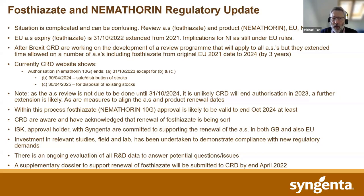For GB as a whole, because of the Brexit situation, we find that CRD, the regulators, are currently working on developing their own review program for a number of active substances — not just fosthiazate, but a number of others as well. Recently in the potato business, we've seen one consequence of that, which was the decision to extend use of mancozeb for three years in the UK.